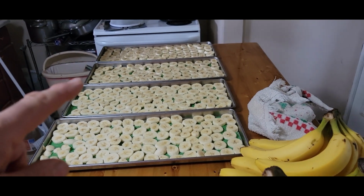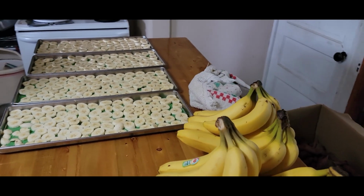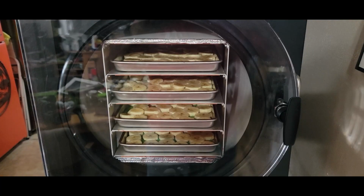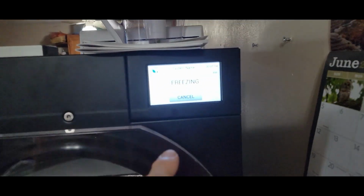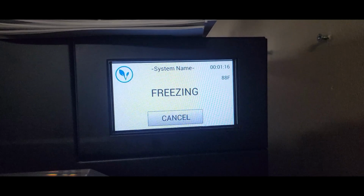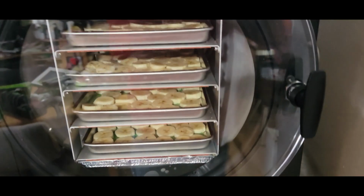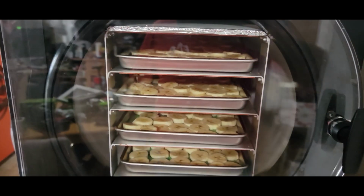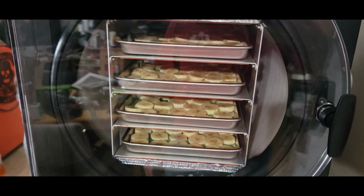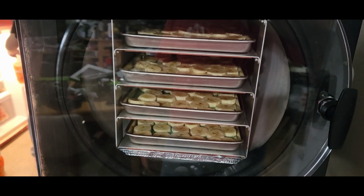Well, we got the trays all filled up. Now we'll just go over and load them in the freeze dryer. Well, the bananas are all loaded in the freeze dryer, ready to go. We just started it about a minute ago. We'll come back probably 24 hours or so, and it'll be done. I'll show you what it looks like once they're done, and we'll do a little taste test and see what they taste like.